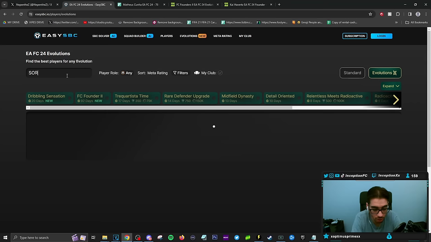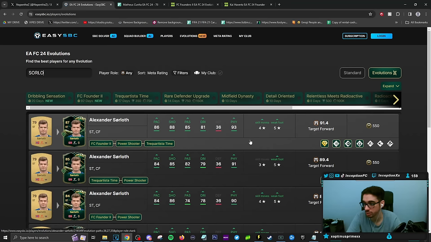It'll show you the best option that you could potentially get with the card, and you can clearly see here that you can put him into FC Founder 2, Power Shooter, and Trequartista time, and now he's a 4-star, 5-star player. So for people who are Norwegian and want to work with those types of links, they want to use a card that's going to be a decent physical type striker, there you go, right? There's some options that you can work with there.